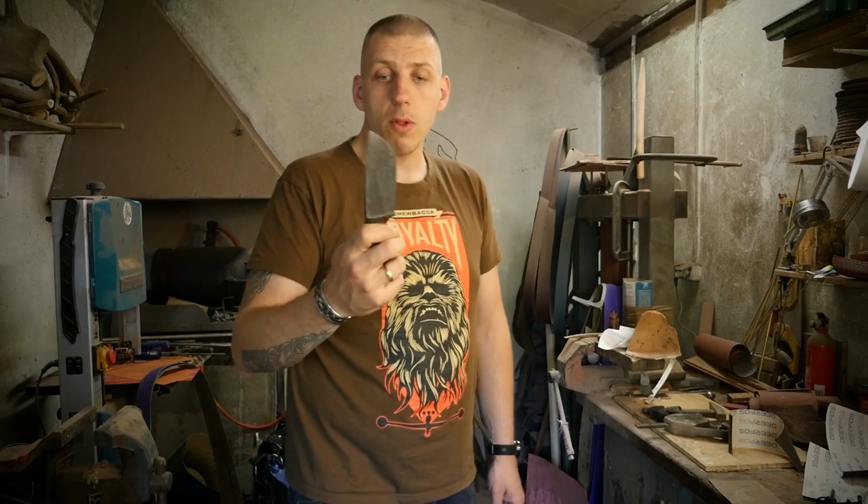I decided this knife stays with me. I will make a leather sheath for it and keep it always in my backpack, because it's a pretty big outdoor knife. So I finally have a knife.